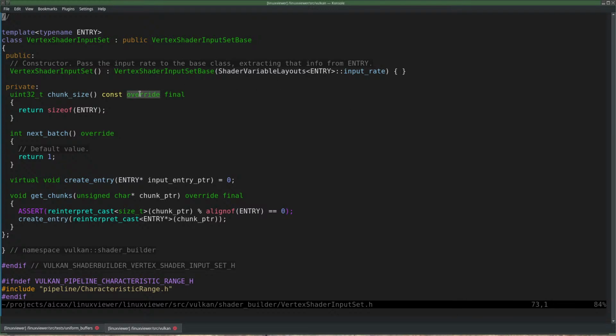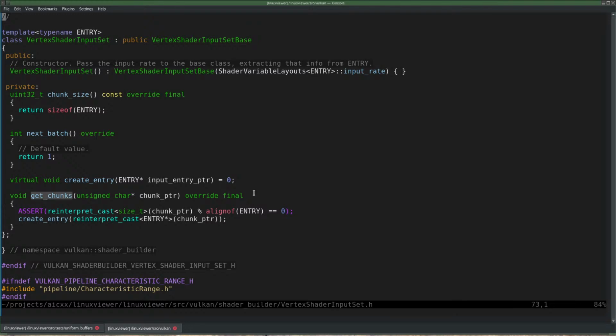It also has overridden something because it's a template and I did not want to put a lot of code into it. Next batch has a default value, but we did override that in the most derived class, so that returns 6. If you don't override it, it by default returns 1. This has to be implemented because it's pure virtual and was implemented in the heavy rectangles that we just looked at.